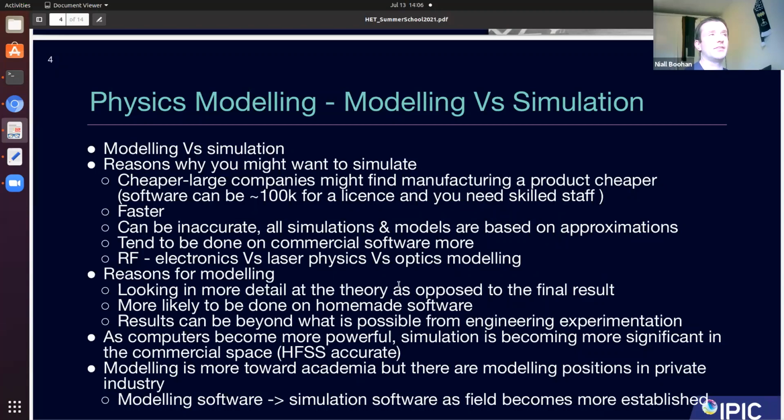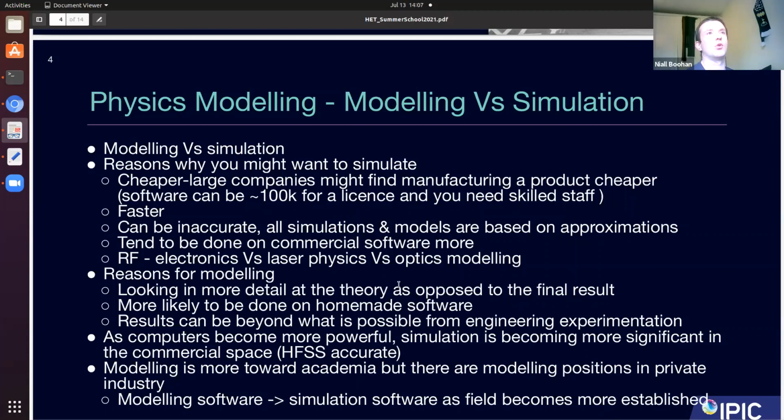One of the things I found is that things you can change in the simulation or model can be more accurate or have more resolution than what you can measure in an experiment. One thing I'm looking at the moment is changing things in a laser cavity, and I can move these features by a nanometer and see what effect that has. Whereas in an experiment, you couldn't do that. Your resolution might be a micrometer. So it does have that advantage as well.